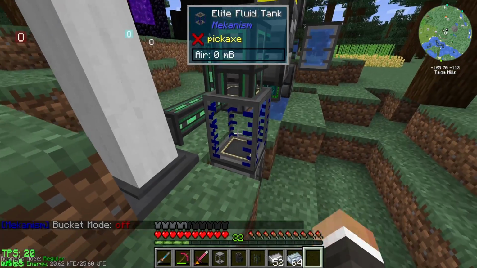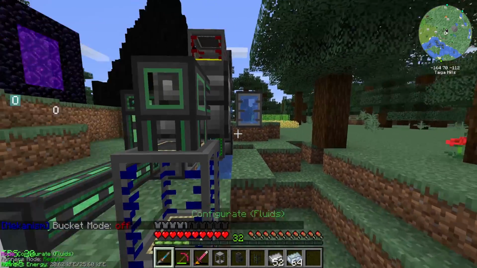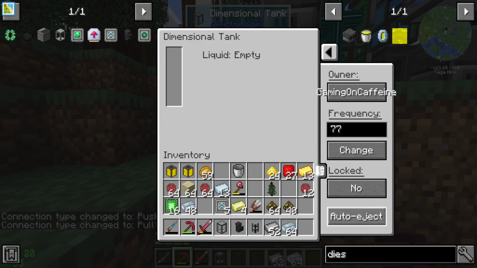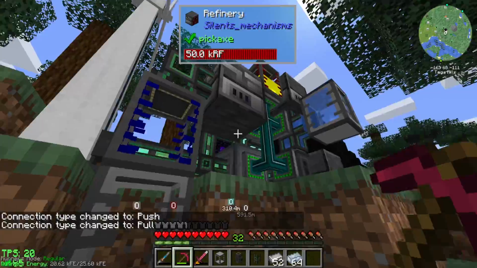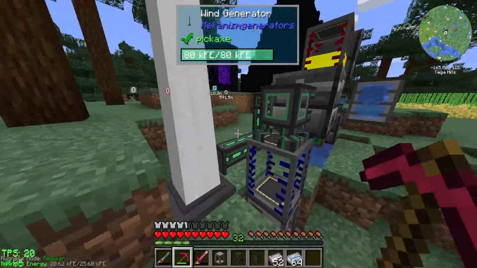Turn off bucket mode. There we go. And then set this to extract. Like that. So the oil should, if we make sure this is set to auto-eject, get pumped up into this tank and then get sucked through into here. Start getting processed. Again, we are going to have to reconnect the mixer up with some more blue connector, but that's fine.